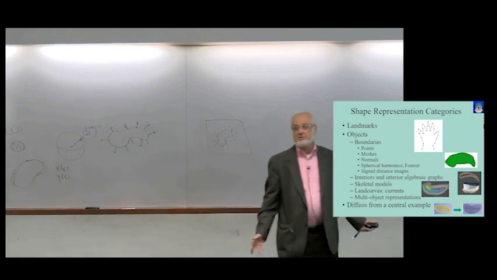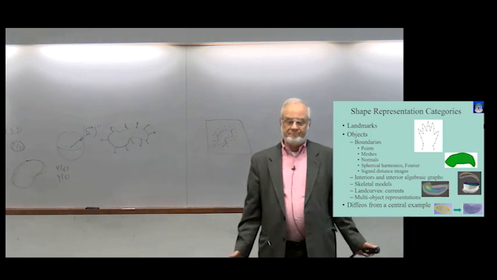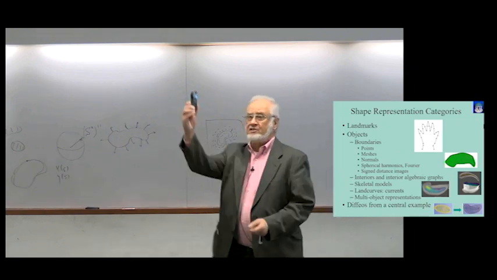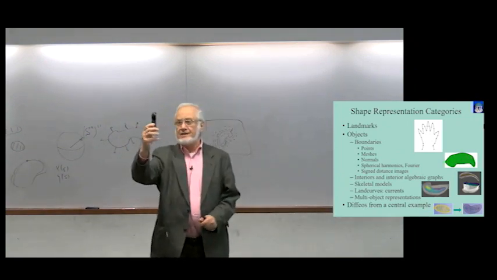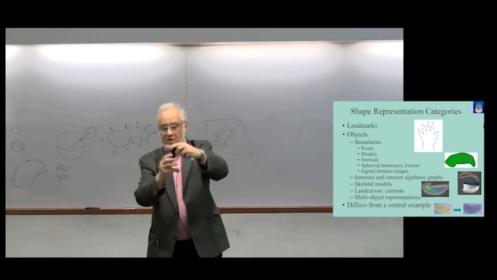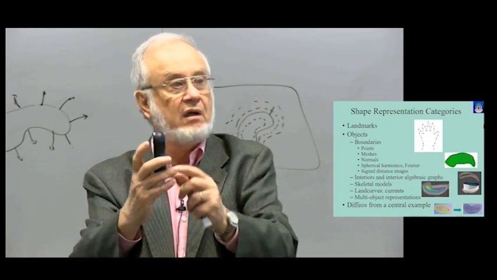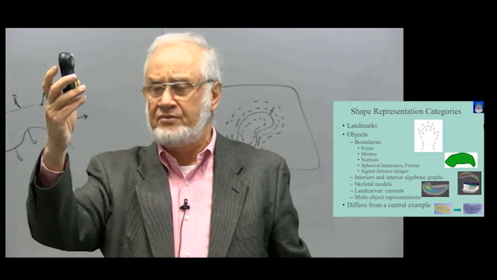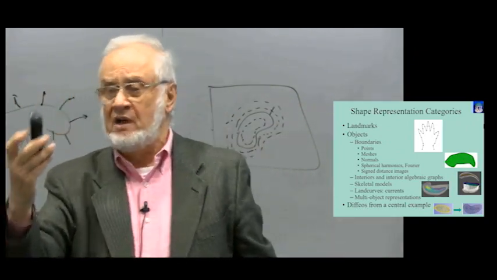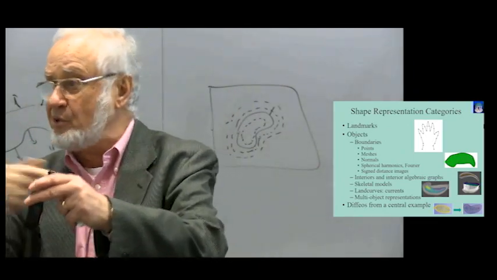Objects don't just have boundaries. Objects have insides. Their interiors are quite important. For this object here, it's pretty important that from here to over here, the width of the object is narrower here and wider here, right? These objects have different widths, and that width turns out to be quite an important feature. And width is a property that involves the interior of the object, getting across through the object.